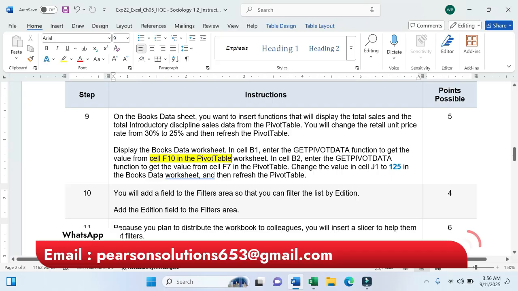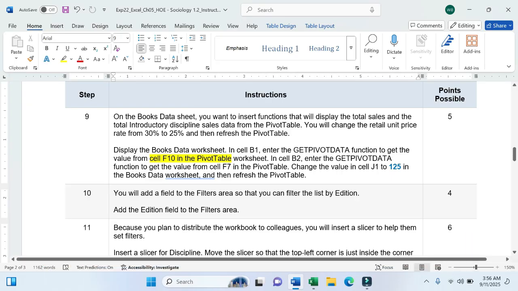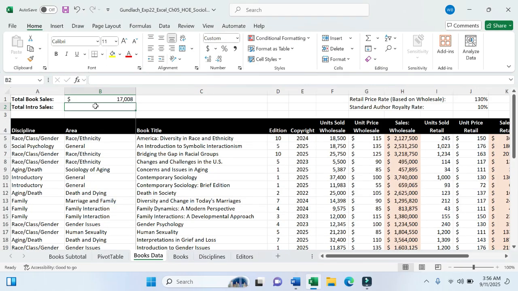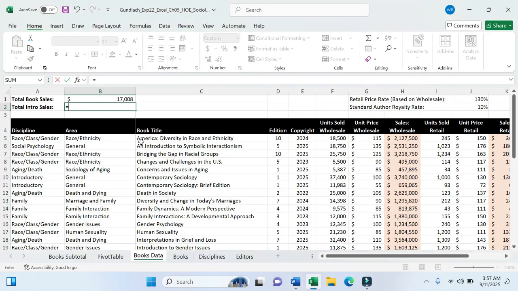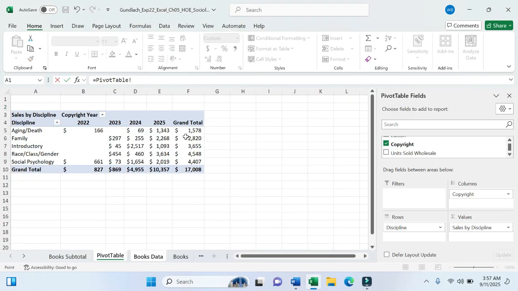Next, in cell B2 enter the get pivot data function to get the value from cell F7. This is B2, put the equal sign, and we have to get the data from cell F7 in the pivot table. Where is F7? Sorry, pivot table, and F7.